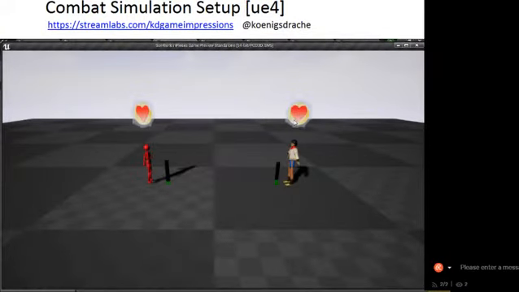Again, it's something that took more time than I expected. Let's do an attack first, so we see we take damage.